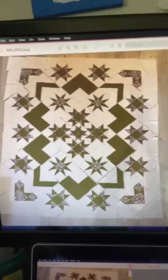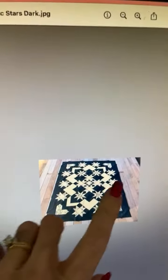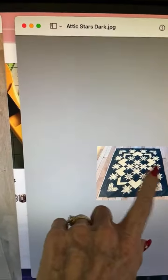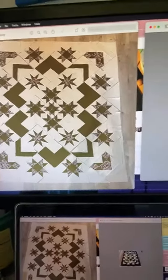And then I'm going to point some things out to you. Okay, that one's mine. This one's the dark version. And I just think that it makes these hearts pop out in the corners, and it makes the stars just twinkle in the sky. And I absolutely love, love, love the dark version. So amazing. That's Marie's version. And that's my version. Actually, my picture is a little bit bigger than hers, and you can see it on both screens. Huh. Okay, so that's it for me for now.